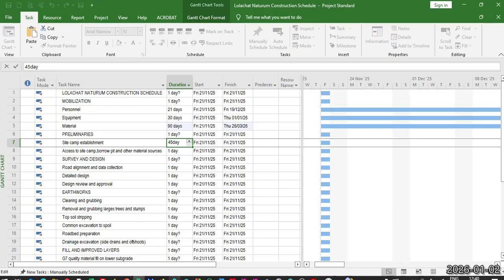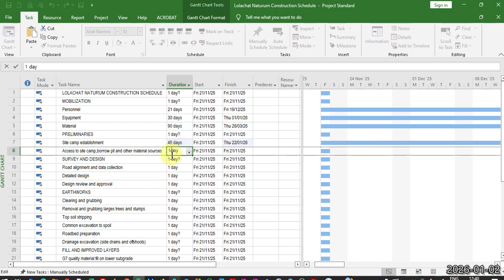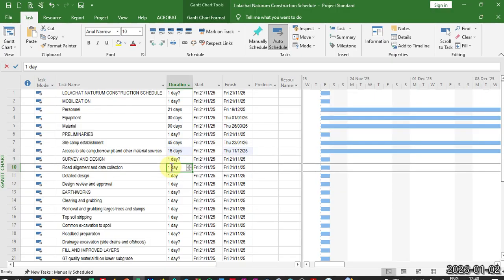We have access to site camp, borrow pit, and other material sources. We are going to give 15 days. We have road alignment and data collection.